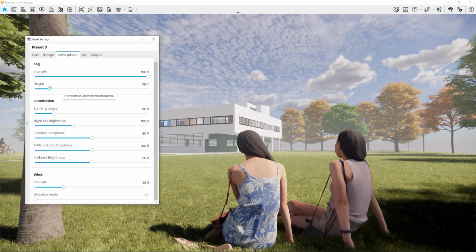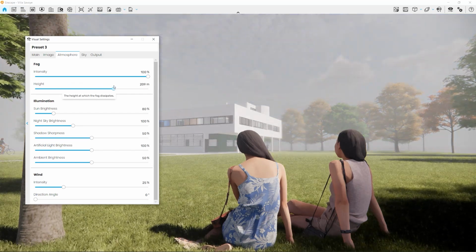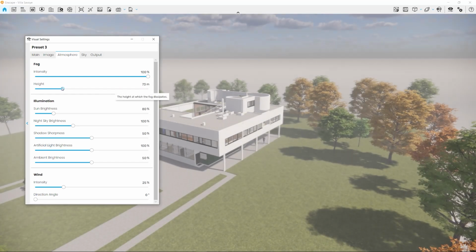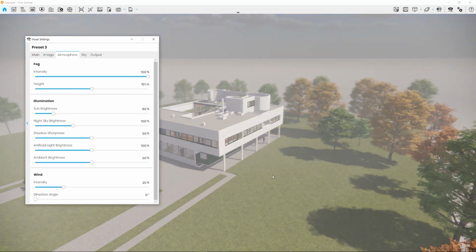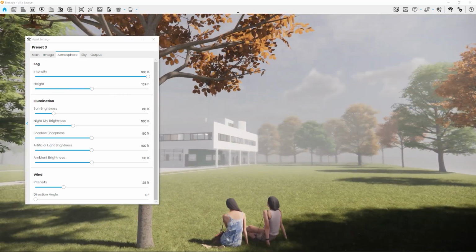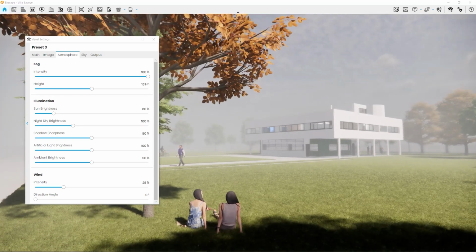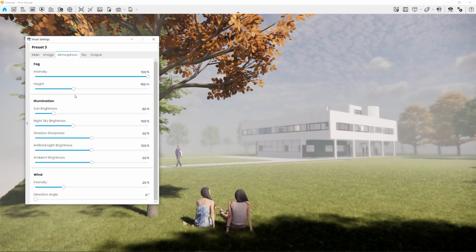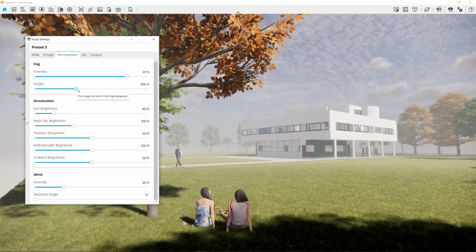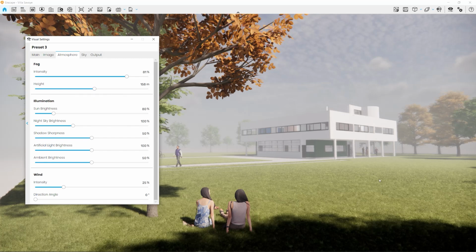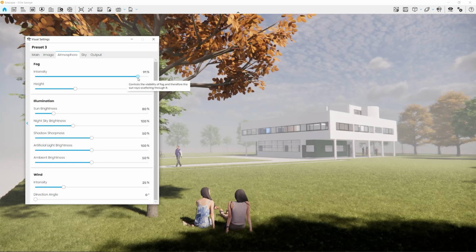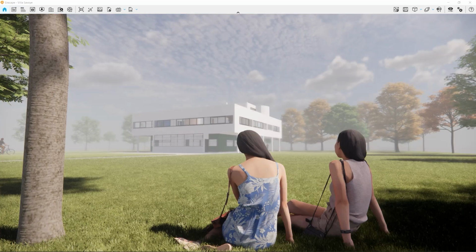The height positions the horizontal spread of fog on the vertical axis. For example, if you have a view with water, you might want to position the height as low as the water level itself. If you have a view with hills or mountains, you might position the fog higher, on top of the mountains. The same way, this view might look good when the fog is close to the ground. I will adjust the intensity a bit. Looks quite good! Awesome!